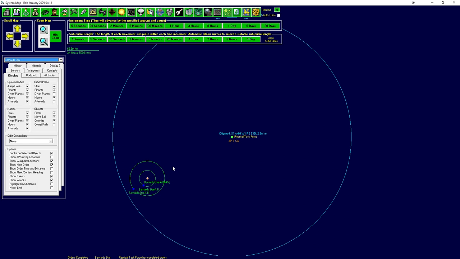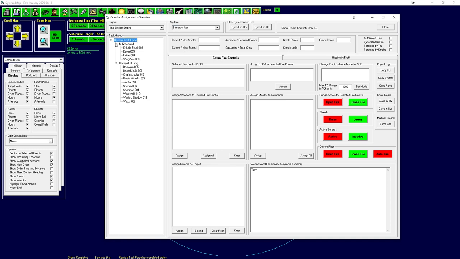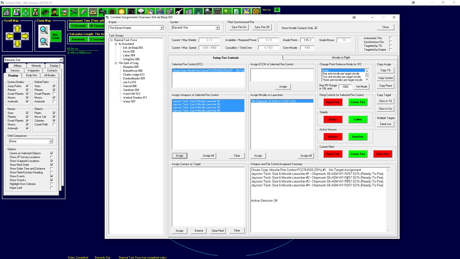Are you ready? I don't think we've actually set up the fire groups, so I should quickly set those up. Yeah, you can see that they aren't set up. So we want to select assign missile to launchers. Assign. So you say they're assigned. We should assign that to a fire group. No target. Active sensors off. It's on the fire group. It's also got them ready to fire. And then assign to copy to race. So everything in my race should use that. So yeah, you notice that they are all ready to fire.